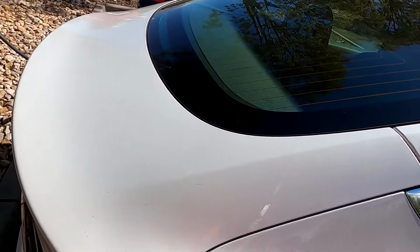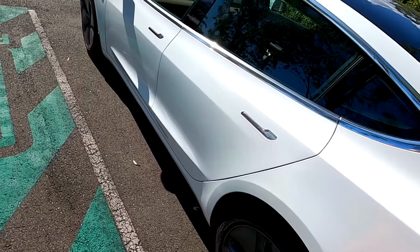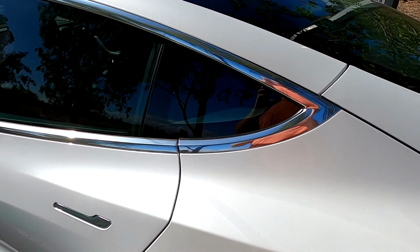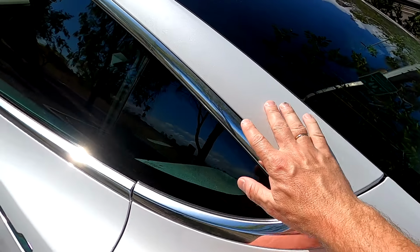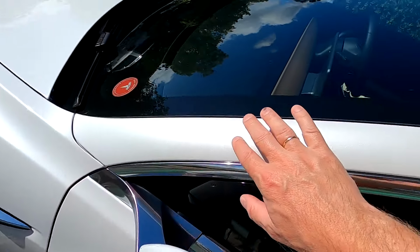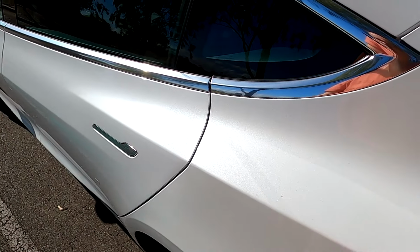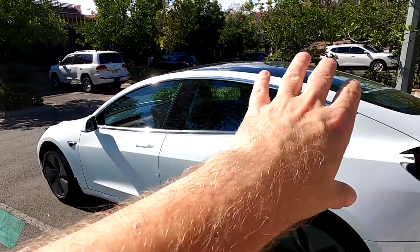So the other feature I want to do with the car at the detailer is a pillar delete, is it called, which includes a chrome delete as well. But what they are going to do is they basically black out the whole part from here all the way up. This white part, the roof basically, up here, this all will get wrapped in a black color wrap, and they delete the chrome as well, and then the whole roof is basically black, including the tinting. So this will look awesome.